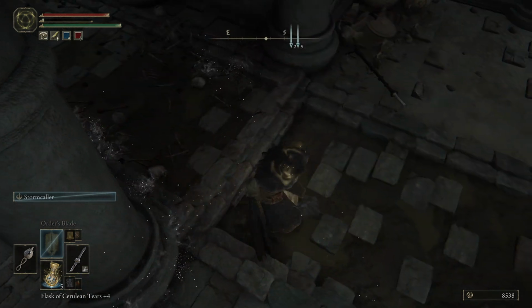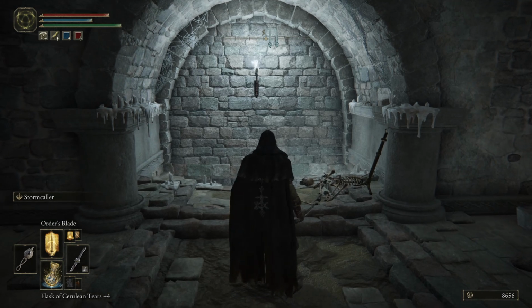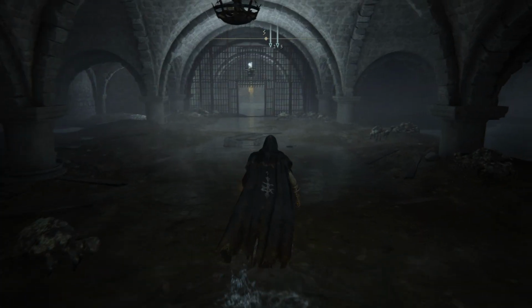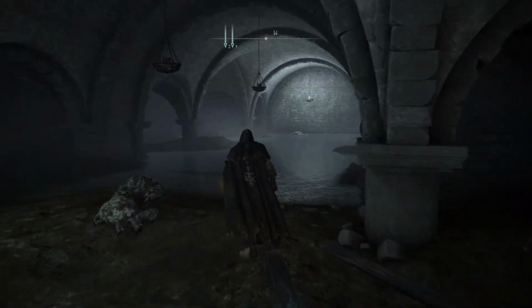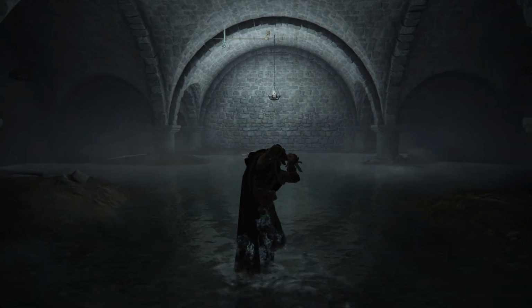Once you're done with that skeleton, take the ladder down and it drops you into a crab room. There are little crabs all over the place and they're good for items if you have a high arcane. Otherwise, you can just ignore them and head to the west side of this room where there will be a corpse with a loot drop.